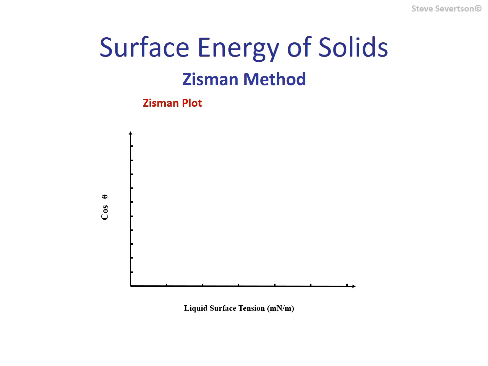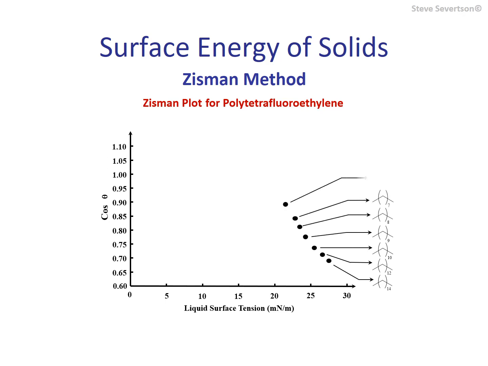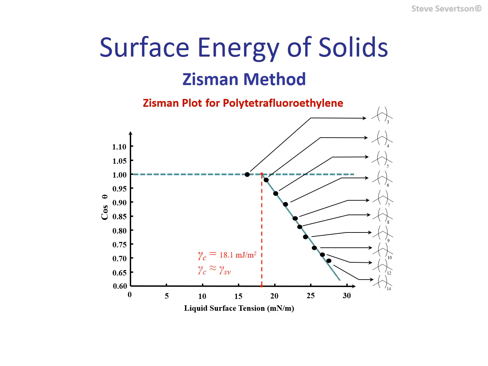The ordinate can conceivably range from negative one to one, corresponding to contact angles of 180 degrees down to zero degrees, respectively. For liquids demonstrating complete wetting, the contact angle is assigned a value of zero degrees, according to convention. Shown here is the schematic construction for the Zisman plot for polytetrafluoroethylene, or Teflon. The plot is developed using measured surface tensions for normal alkane liquids as well as their static contact angles on the Teflon surface. The surface tension corresponding to the intersection between the horizontal line at cosine of the contact angle equal to one and the extrapolated linear fit for the remaining data is identified as the critical surface tension — an estimate of the surface energy for our solid.